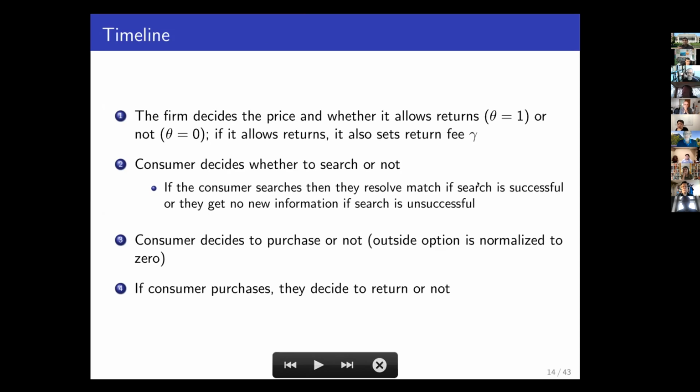Once you have the cost, the delta, the informativeness, actually doesn't play a role very different from cost, right? So one could say that delta is a bit of a superfluous parameter, but I think it's more for making it a little more realistic, saying that you could do the search and the search returns nothing. And you need something like this because there needs to be some reason to buy and then possibly learn. So that allows that you did the search, you spent the cost, you didn't learn anything, but you still bought it. That outcome wouldn't happen if this were not the case, right?